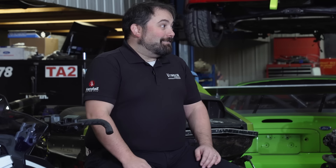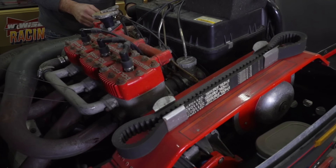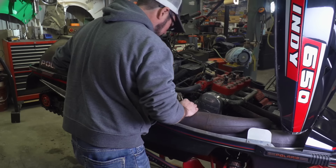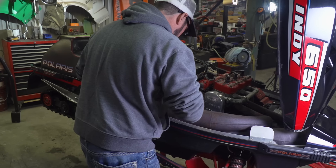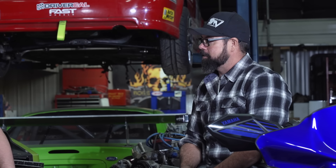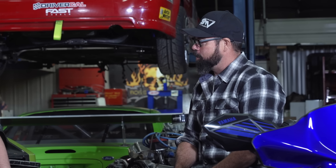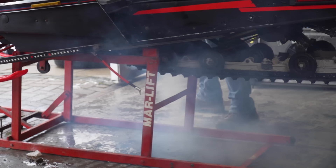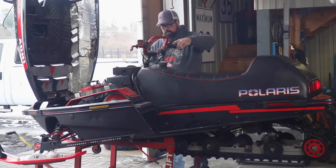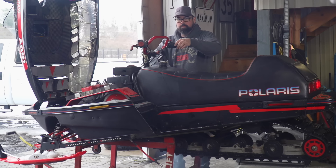Once you run a tank low enough and start to pull that water, that can get interesting and can lead to leaned-out engines — seized engines, especially with carved triple-cylinder Polarises. Ask me how I know that — centre piston. Actually I think I did all three at once; it was a good shot of water that came in there. But the silver lining about that was I was able to bore it 60 over after, because I had no choice. Nothing wrong with that.